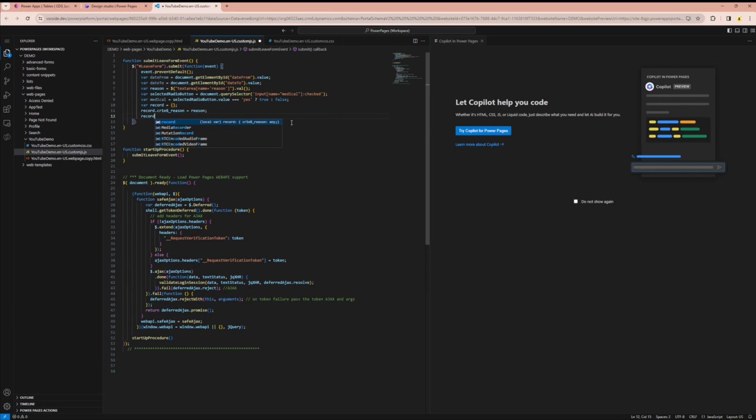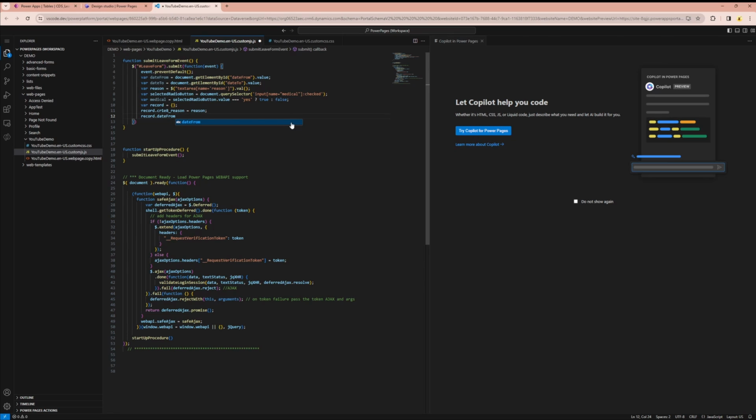So the next one we'll do is our date from. And as it turns out, I think I told you before that we need to convert this date format to work with JavaScript and Dataverse, but it looks like we actually don't.